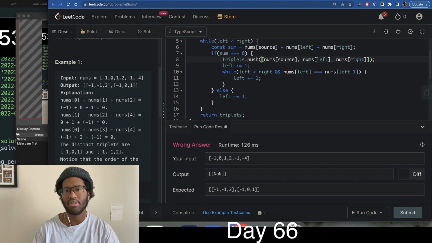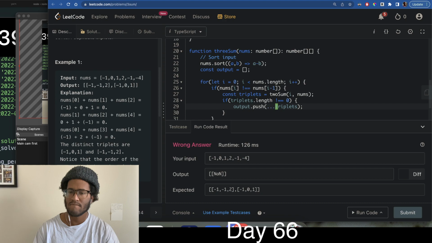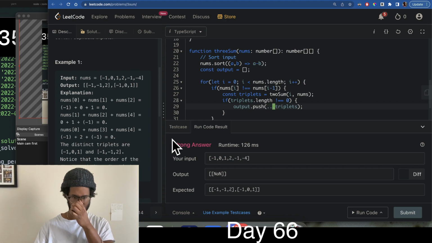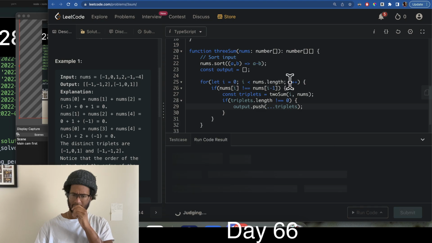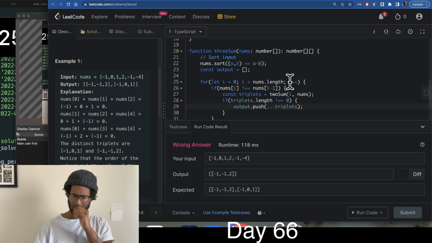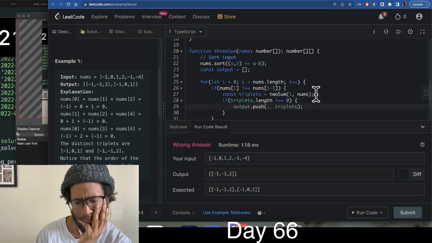I'm thinking that's because you probably want to... now we actually have values in here.